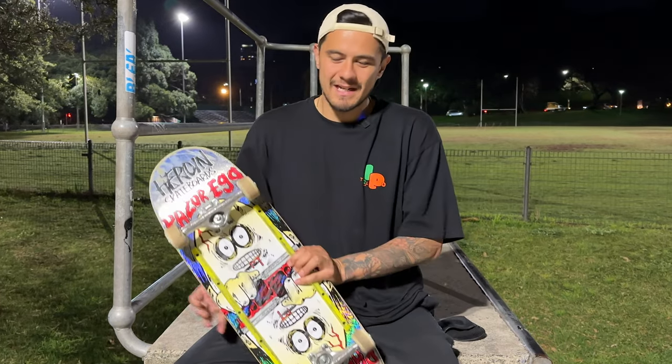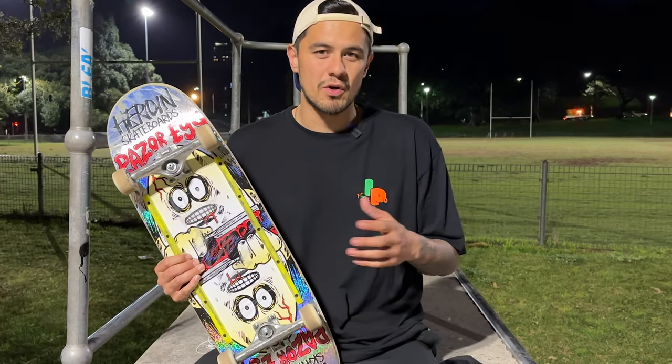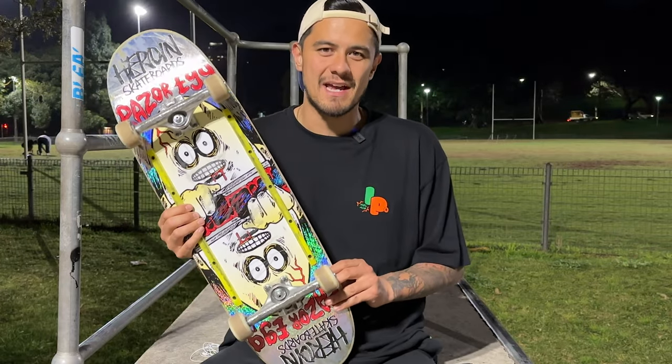So like I already said, this is my favorite shape. It's your guys' favorite shape. It's Foz's favorite shape, the owner of Heroin Skateboards and the designer of these boards. So that's just saying something, that this could be the most popular egg-shaped board out there right now. And I love this thing.